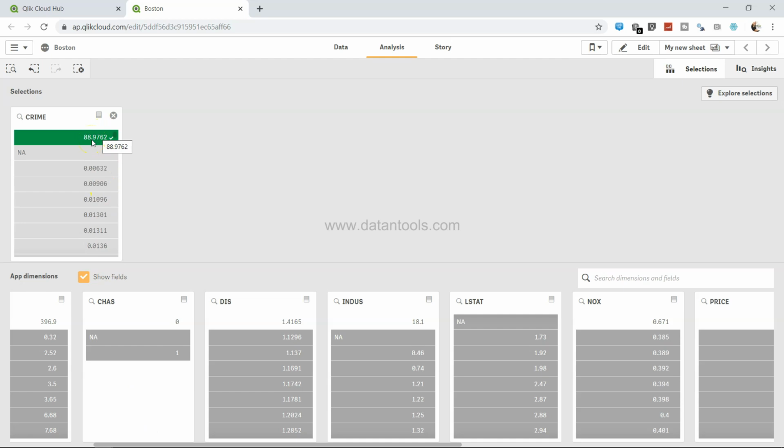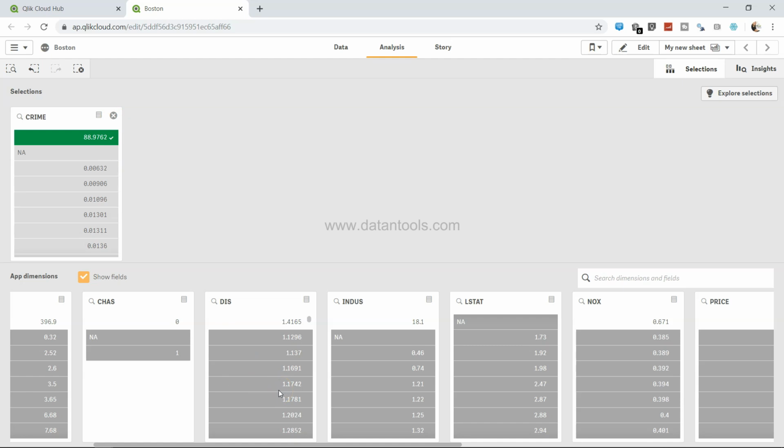So this way also you can explore your data set, because the data points talk to each other, and you can just select and see. The values which are highlighted in white are basically the values which are related to this data point. Values which are in dark gray are not related to it.